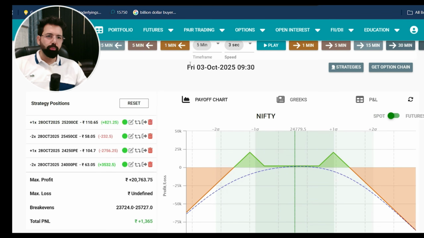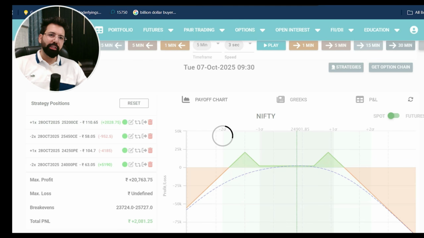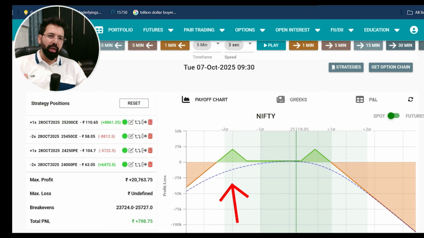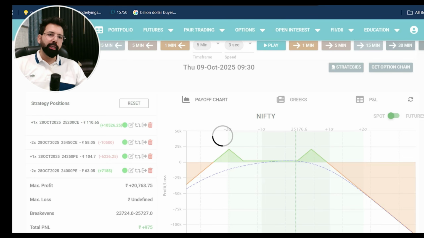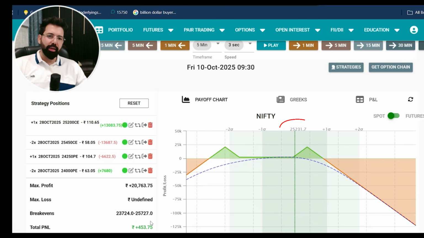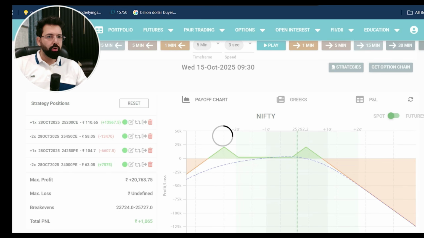Now I'm moving ahead in the simulator, as you can see, to the 3rd of October, and I've picked the month where the market really moved because I've got to teach you the adjustments. Here we are, a few days into the trade, and obviously the trade is working in our favor so far, but it has caught some kind of a trend.